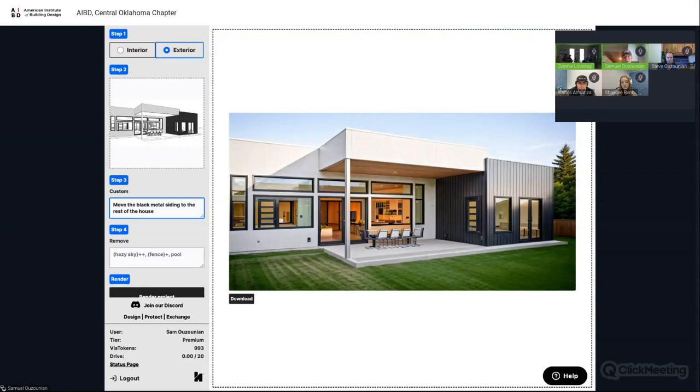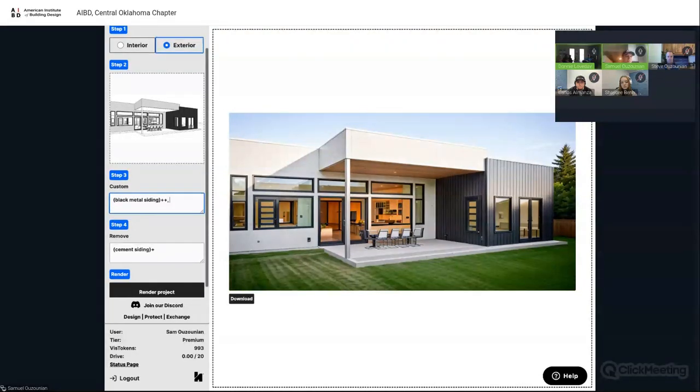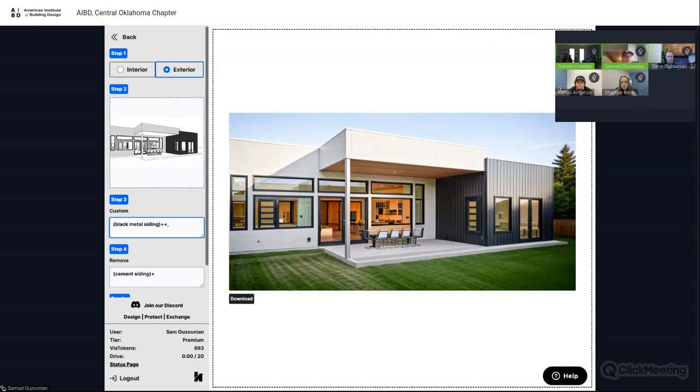You can't get that natural, in a sense, with the AI engine. You have to be very specific with your prompting, in the sense of you can say something like black metal siding, and you could emphasize that, and then you can de-emphasize cement siding. So breaking up your prompt into comma-separated sentences will help the AI interpret the different aspects of your visualization to make sure that you're getting the best visualization possible.